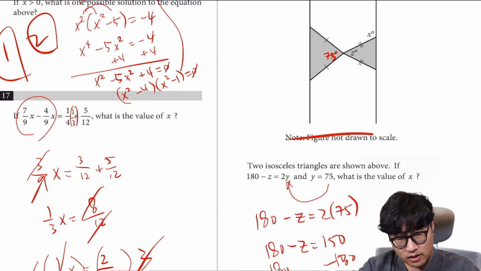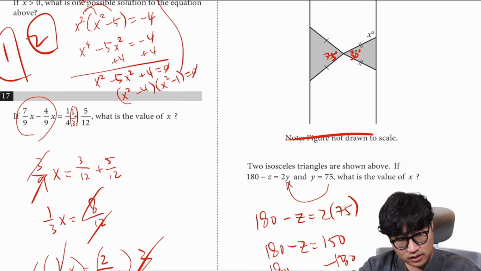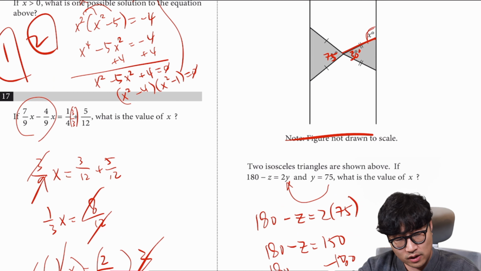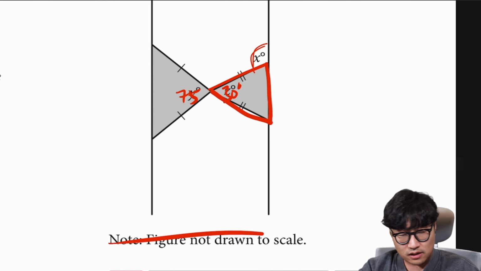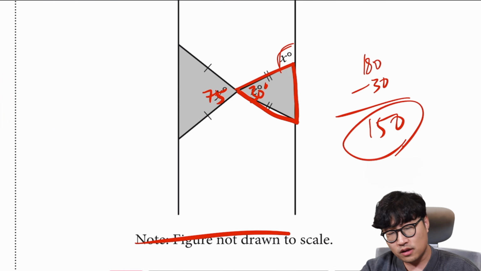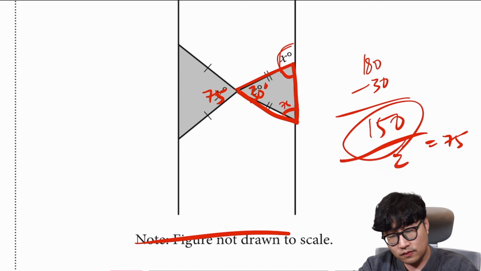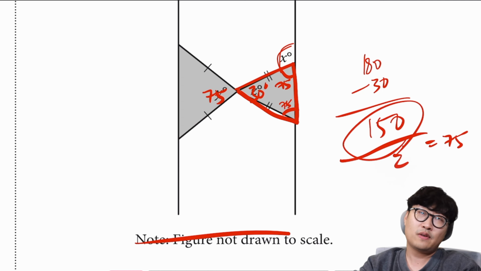Is that what I want? Oh, hell no. Who put 30 as your answer? Please don't do that. You want the x right there. Well, if you look at this triangle over here, you know that's isosceles. So 180 minus the top angle 30, you got 150 to work with. Well, it's isosceles. The two angles better be the same. So split that halfway. That gives you 75 degrees. 75 and 75.